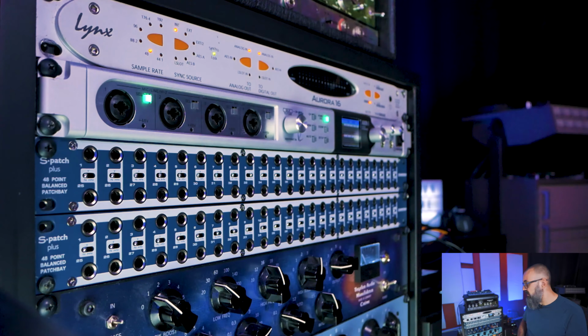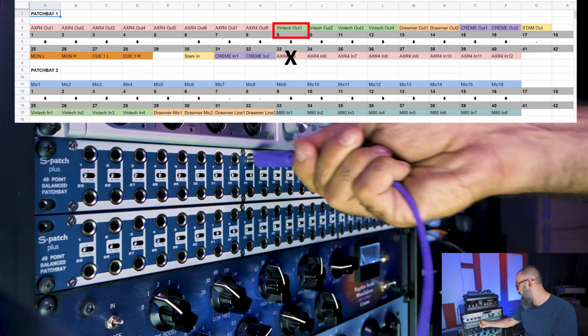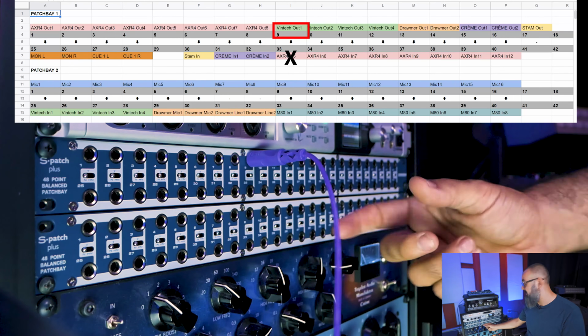Now, let me give you a quick example of what I can do with a PATCHBAY in a situation where I'm recording a vocal and I want to record that vocal with compression. Okay, so let's say I'm using the first preamp out of the Vintech Audio preamps. I'm going to patch output number 9, which is the output of that preamp, and I want to use, let's say, the compressor out of the Tegler Crème.